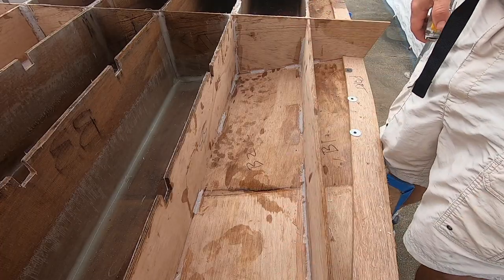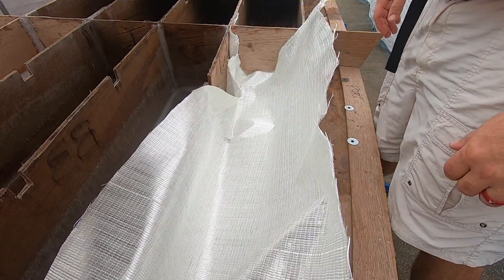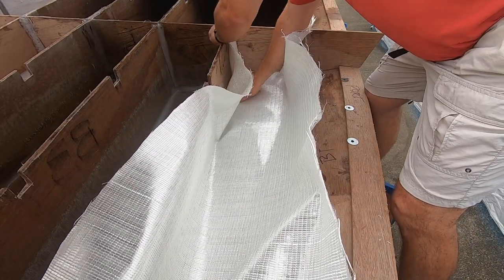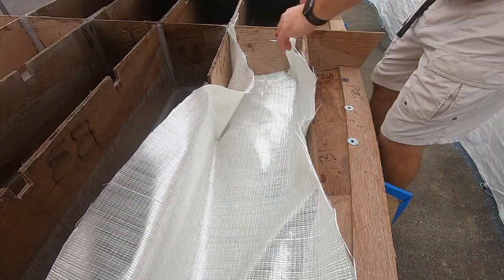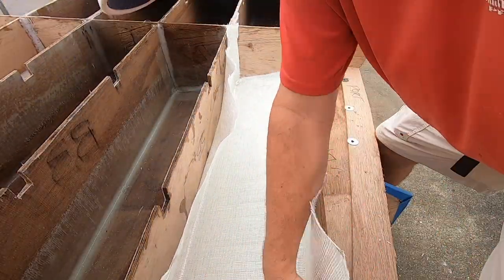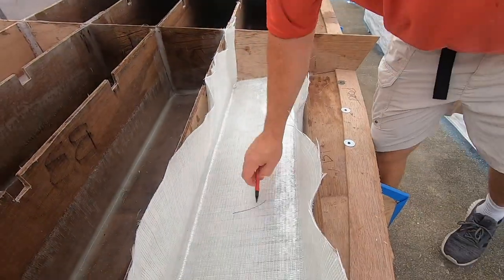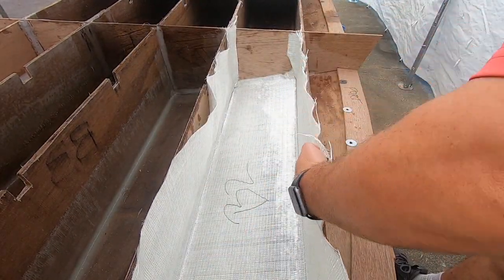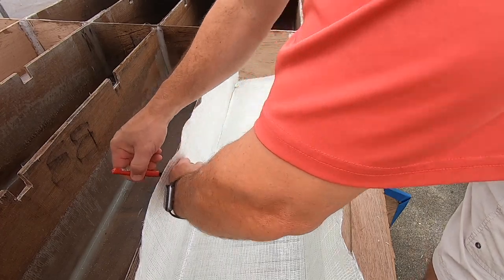I talked through all those measurements, and when I started sticking it in there it looked like I was way off, but I really didn't have it seated in there right. So all I'm doing is shaping it into where it needs to go, marking it, knowing which way is the bow and which way is the transverse. I'm better off whenever I label where those edges and joints are. That gives me a good start to line up in here, and then I just do this and pop it out, take it with the shears, and cut it off.